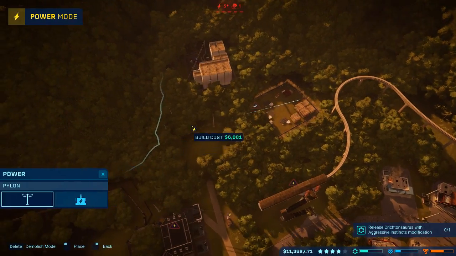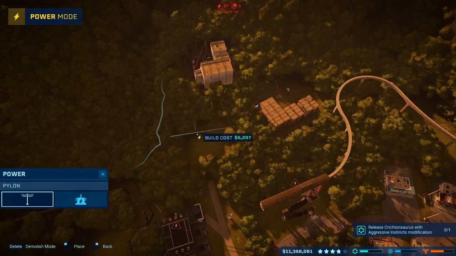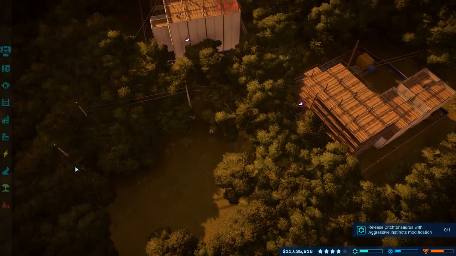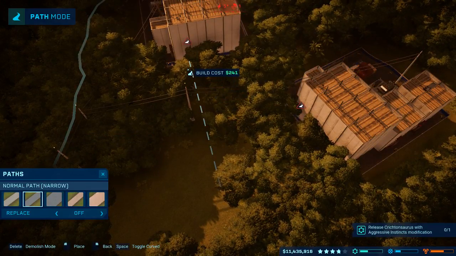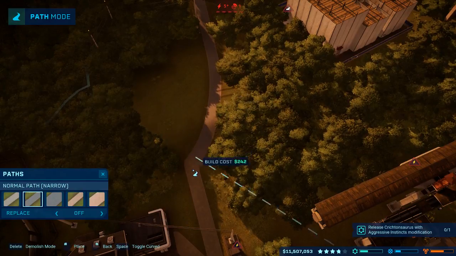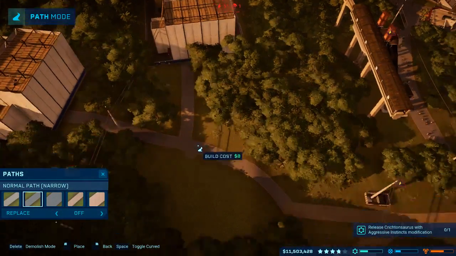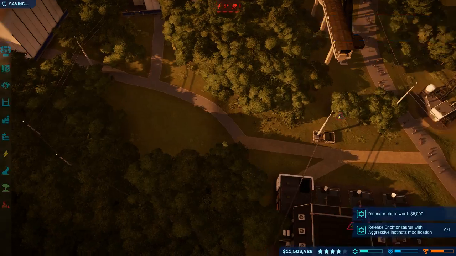Connect them all together, right? Not sure what's going on with these pylons. Can't really see what they're doing. Too many trees in the way. And it's a perfect opportunity to maybe fit another shop in. As you do. The science division is always on the lookout for a photo. Yeah, we can do that one.